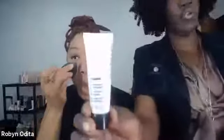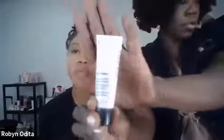Okay, so the next step is your foundation. So for this particular demonstration, as you know, Mary Kay has several foundations, and I know sometimes with the light it's kind of hard to see this particular product, but this is the Luminous Wear foundation that Lauren will be wearing, the liquid foundation. So Lauren is going to apply that. And what I suggest for your liquid foundations, always just put it on the back of your hand because it really helps control putting a little too much on, and you're able to just apply it.